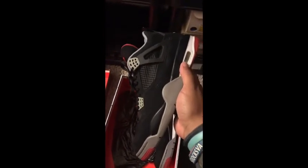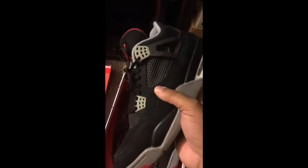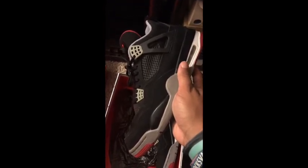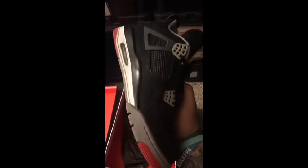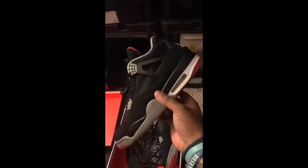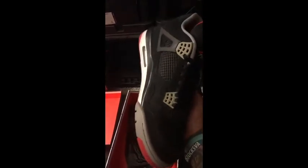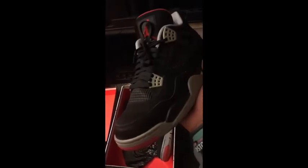Black Cement 4s, or Bred 4s, or Playoff 4s — whatever you want to say. 2012 release. I got them early. Funny story: I wore them to a Redskins game and the tailgate area. FedEx Field is kind of in the middle of nowhere and we walked through the woods to get to the stadium, through the woods in these, and I thought they were just beat right after I got them. But these are still a very good pair eight years later. Happy to have them. Didn't need the last pair that came out — they look too stiff. I absolutely love these.